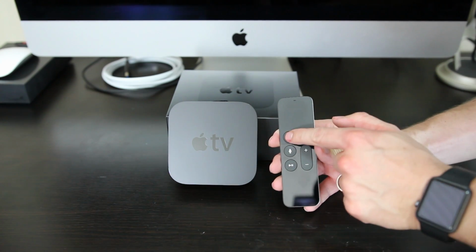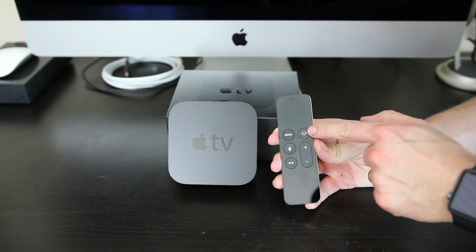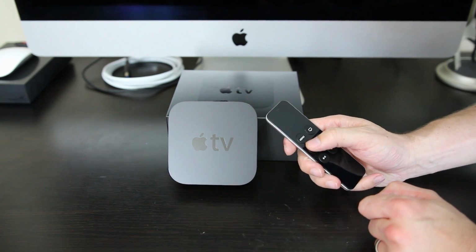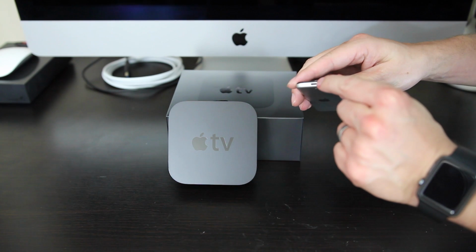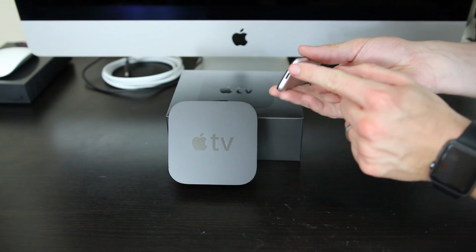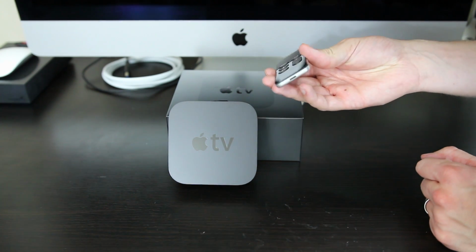The play button, the menu button, and then this button right here are all flat. The Siri button has an indentation, so you know exactly where it is. A microphone right here, IR blaster right here, and it looks like another microphone right here too. And then of course you've got your charging cable in the back for your lightning charging. So now I've got the Apple TV in my hands, just about ready for setup.